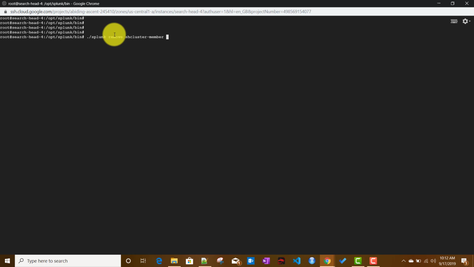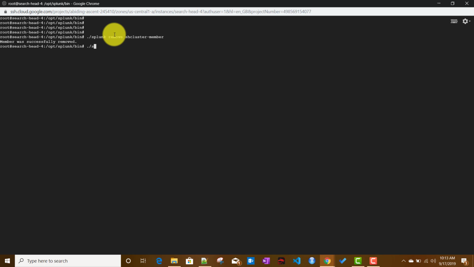We are on searched4 and we are removing this particular member from the search cluster. As we are running from the same member which we want to remove, we do not need to give the member URI here. Otherwise, if you are running from another member, you may need to give the management URI of that member, the same input with -mgmt_uri. If I just do this, the member was successfully removed, right?